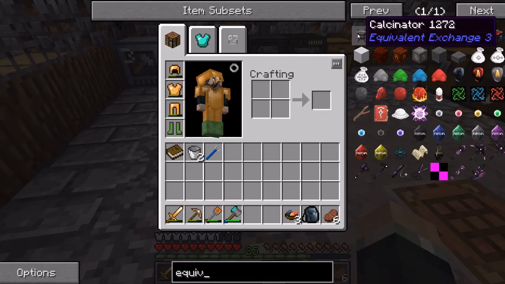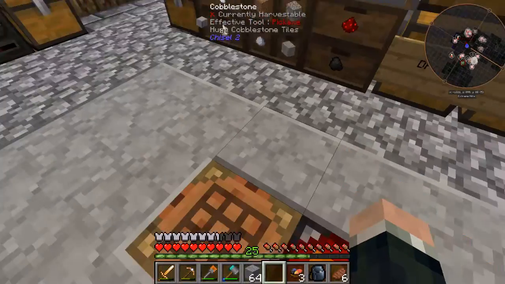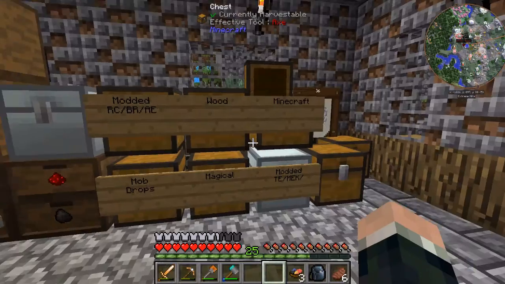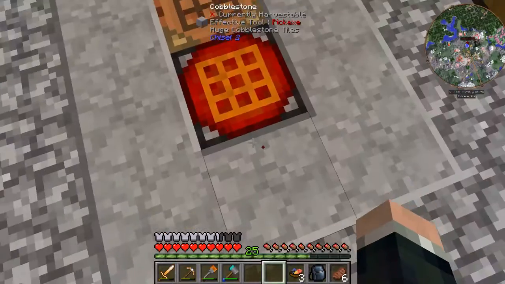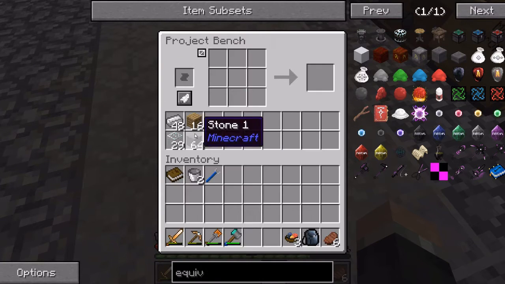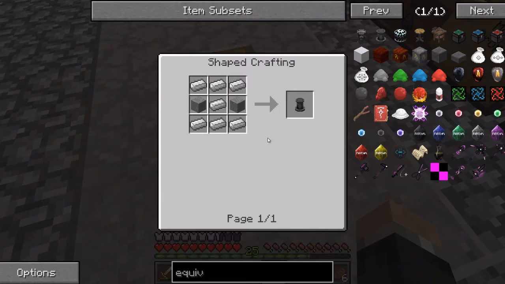Alright, so we're going to need a calcinator. Let me just grab that, and I did cook up some more glass. There it is. We'll grab another half stack of iron. Well, whatever that is. So EE3, or Equivalent Exchange 3, just like the old days of it, still made by Pahimar. Little base.